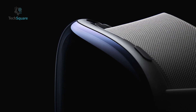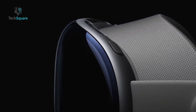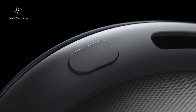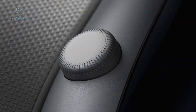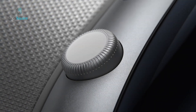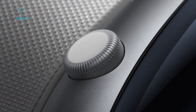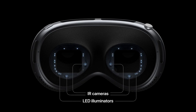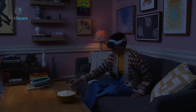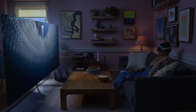Perhaps the most notable aspect of the Vision Pro is its innovative input method. Instead of traditional physical controllers, Apple has implemented precise eye and hand tracking, allowing for more natural interactions without the need for handheld devices. This sophisticated tracking system, powered by four eye-tracking cameras and LED illuminators, ensures precise movement detection and hand masking, enabling users to see their real hands in real-time as they engage with digital content.